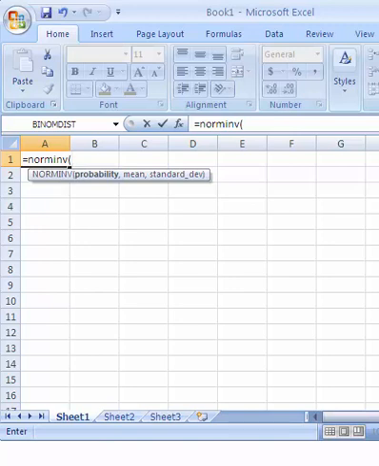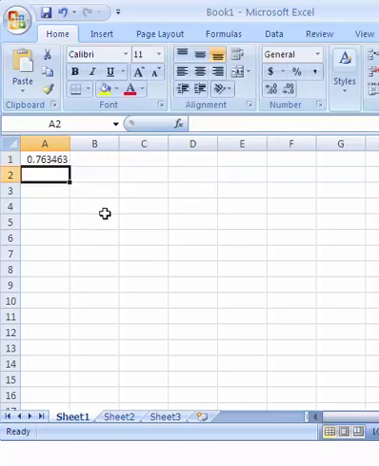The first number they ask you is the probability. And remember, this always does less than, so that's fine. We want 0.25, which is 25%, comma. The mean is 0.781, comma, and the standard deviation is 0.026. Close parentheses, hit enter. That should give you the answer. And that's the answer that we have.